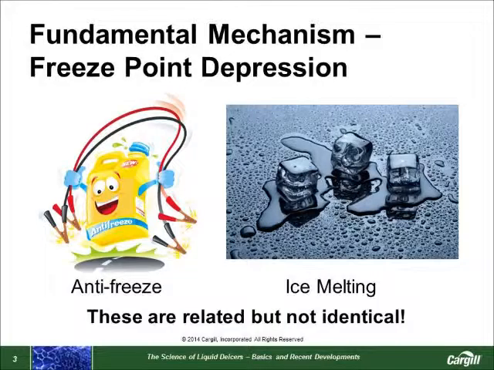So de-icing chemicals basically work by two fundamental mechanisms. They either act as an anti-freeze, where they prevent precipitation from freezing on the pavement, or they act as ice melters by actually melting the ice. And since ice melting has the most obvious, direct, intuitively easy to understand relationship to effectiveness under field conditions, I'm going to focus primarily on ice melting. So, how do we make ice melt? How do de-icers work in the first place?